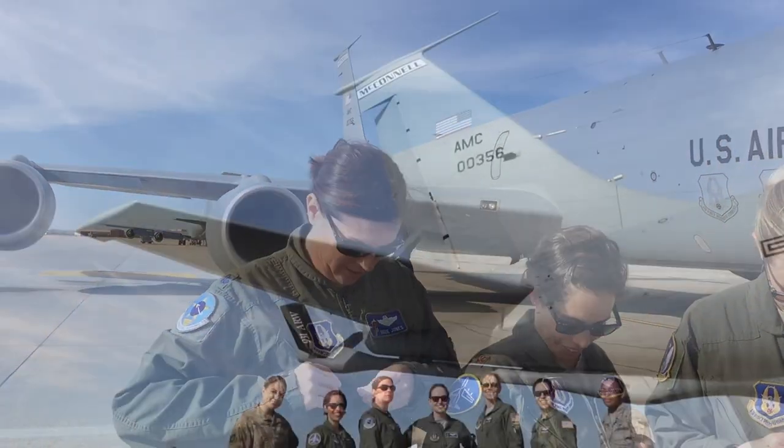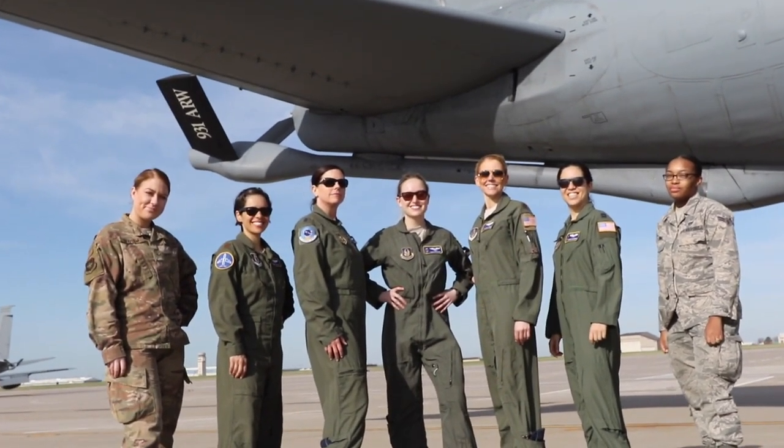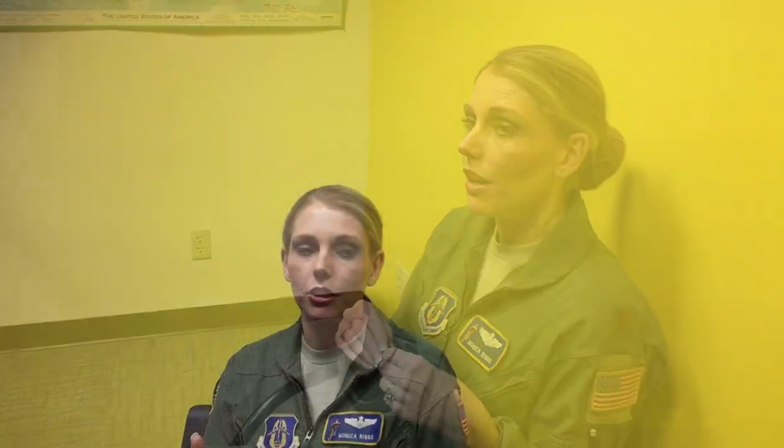One of the most fun events we got to do over the past year was the air show here at McConnell. We had the Women in Aviation booth set up, and I showed up as Mrs. Kansas wearing the hat with the sash and crown. It was so fun to watch the other girls chitchatting with the little girls and boys who would come up. The crown was sparkling in the bright sunny day, and they would say, she flies the airplane too. It was so fun to watch their little eyes light up — that moment where they realized, oh, guess what? I can do this too.